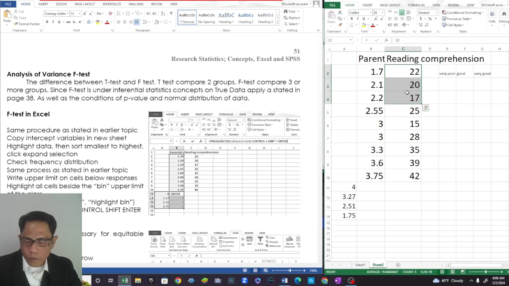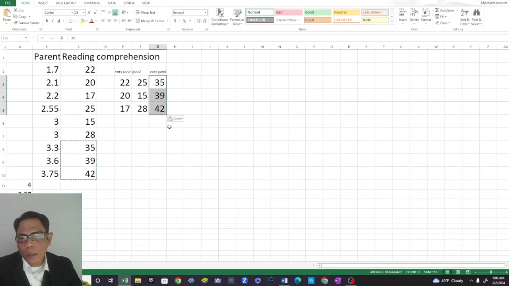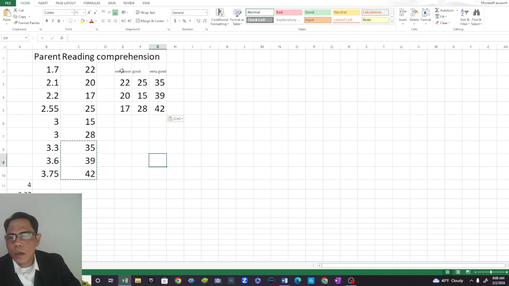Our class boundary is 2.51. So put it there. And we have 2.51 to 3.27 there. And we also have this one higher than 3.27. It's 3.3 and above. So from that, you can now do your data analysis because you have the groups already. You have very poor, poor, good, very good.